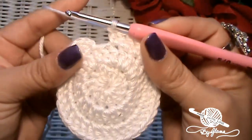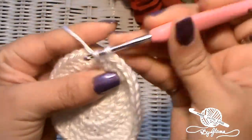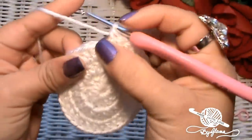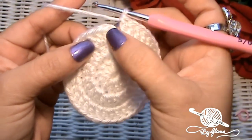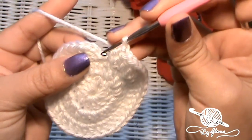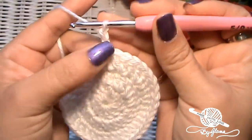I'm almost finished with round three — I just made one double crochet. If you did this right, your last stitch should have two double crochets. Generally, if you start off with one double crochet in this increase row, you should end up with two so that it's a uniform sequence — one, two, one, two. When you come around, it's one, two, and then we're back to that initial one. Now we're going to join: skip the chain two, go into the first double crochet, make a slip stitch, chain two — there's our filler chain.